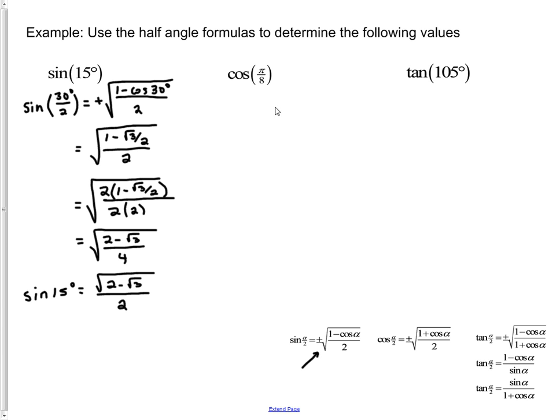How about this next one? Well, let's take a look at the cosine of pi over 8. Well, now we have to figure out, pi over 8, that's half of something, right? What is it half of? Well, pi over 8 would be the same thing as saying 1/2 times pi over 4, because if you remember, in fractions we multiply numerator to numerator and denominator to denominator. So 1/2 of pi over 4 is pi over 8. So we'll use that formulation right here. We're actually finding the cosine of our half angle being the half of pi over 4.